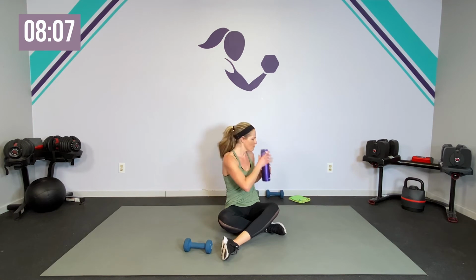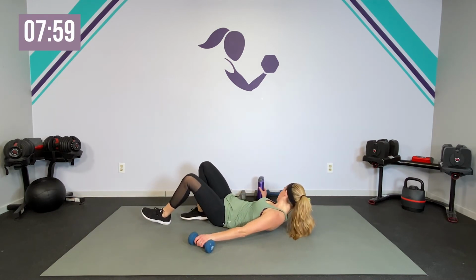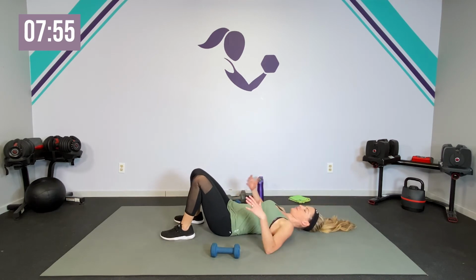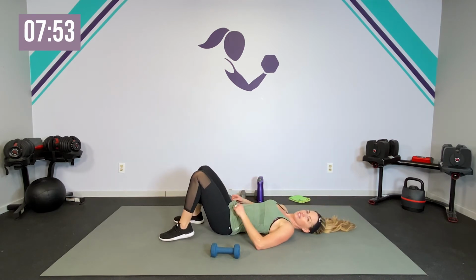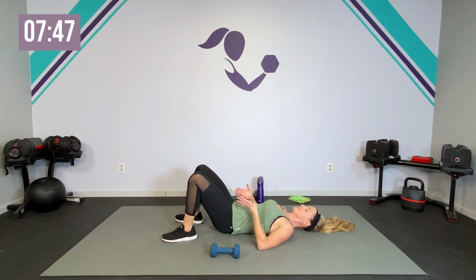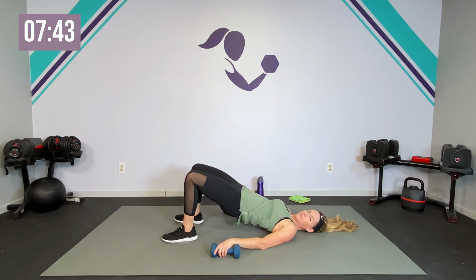Let's come down onto our back. So let's go ahead and come onto our side first and then down. Make sure those dumbbells are close by. And we're going to take it here. I want you to start in a little bit of a bridge. So big inhale as we exhale with that deep TA breath. Bring the hips towards the ribs and towards each other and slowly roll it up into that bridge.